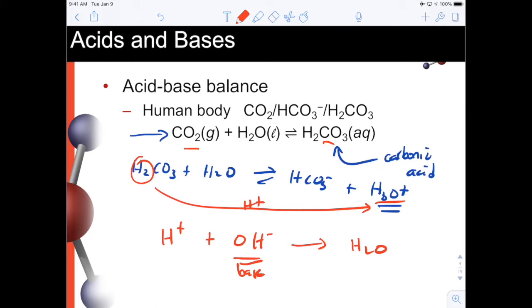So what you can see is our bodies are capable of neutralizing this. You can also think about Le Chatelier's principle here. If too much CO2 gets into the system, too much acid is produced, we get a condition called acidosis. The system can also come out of balance, and you can have not enough acid or too much base in the system and have alkalosis. So the pH of our blood is very closely buffered in a very small range. I forget exactly what that is, something like 7.3 to 7.4, something right around in that range.